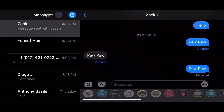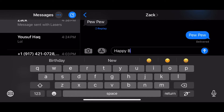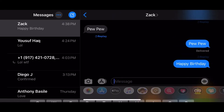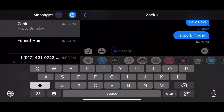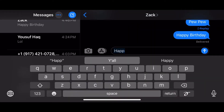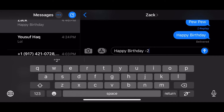Now there are also many other ones. The second one you could apply is 'happy birthday.' Sorry, I spelled that wrong — I'm kind of an idiot. Spell out 'happy birthday' and then send it and watch what this one does. Yeah, balloons! Now check out this special one they don't tell you about on any of the updates: if you type in 'happy birthday underscore two,' check out what happens.